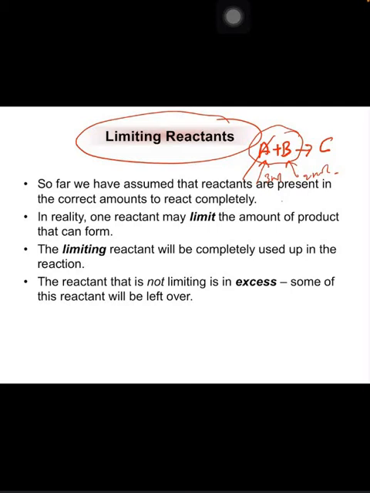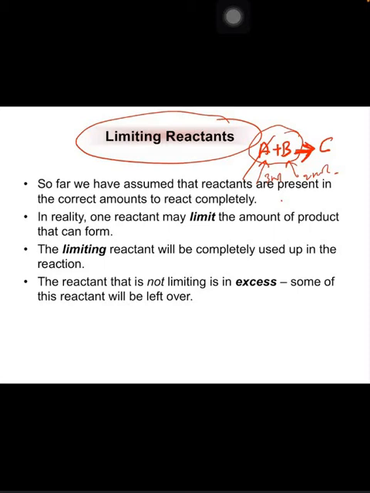Incomplete. Dia bukanlah incomplete, tapi maksudnya bila A tu habis, our reaction cannot proceed anymore, kan? Tidak boleh diteruskan lagi sebab tak guna walaupun B ni kita ada banyak lagi, tapi kalau A dah habis, then automatically our reaction will be stopped. Dia akan stop lah. So that's why arrow yang kita guna kat sini adalah arrow yang single headed arrow, showing that our reaction will comes towards completion. Dia akan complete, dia akan stop bila salah satu habis.